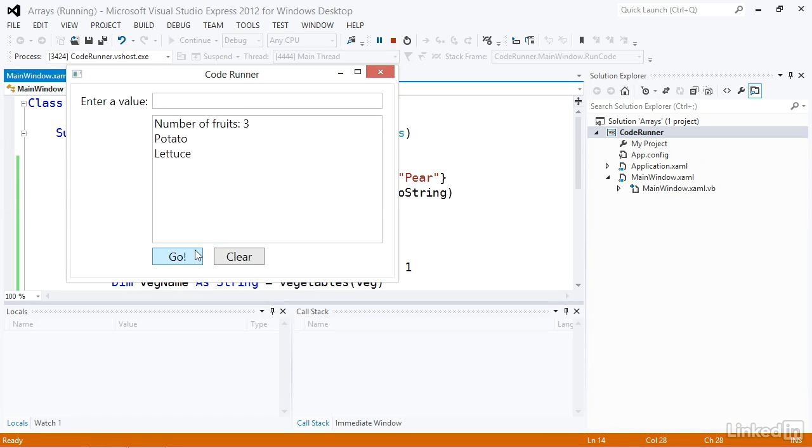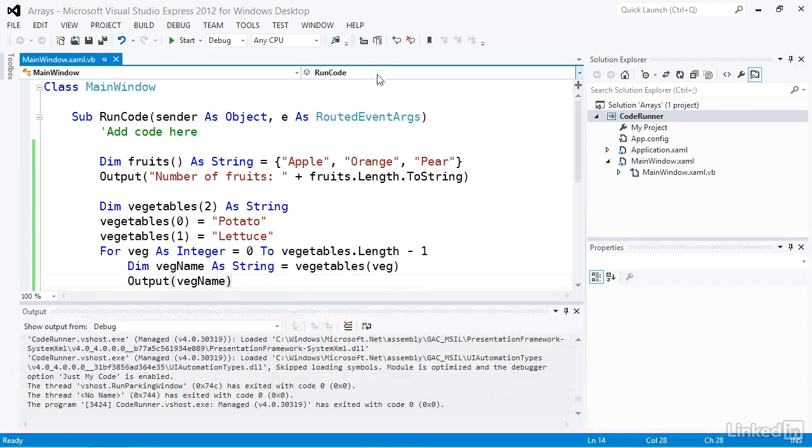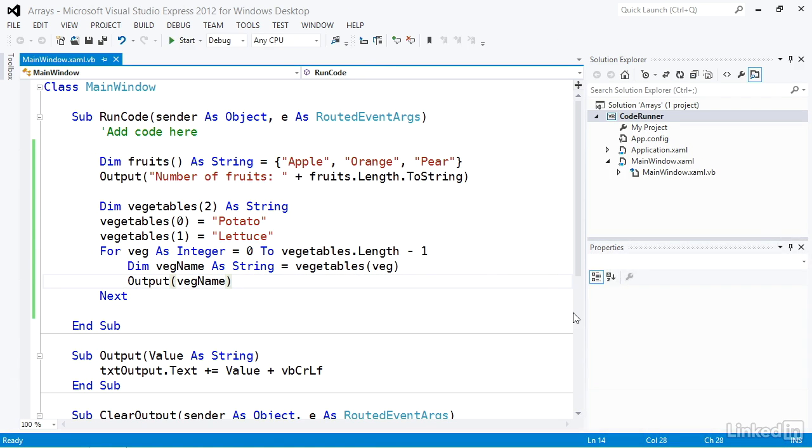And there's the result. In Visual Basic simple arrays, the index value starts counting at 0 and then moves up from there. And that's the same as in Java, C#, and other C-style languages. Now, as I've mentioned, simple arrays have a fixed size. Once you declare them, you can't add or remove items completely. If you need a resizable array, create an instance of the class ArrayList.